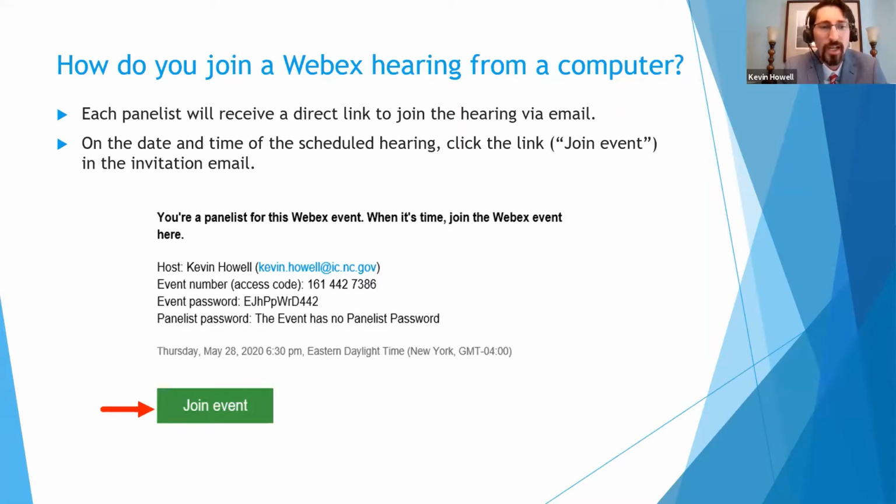When the presiding deputy sets up a WebEx hearing, all hearing participants must provide their name and email address to the deputy, and that's then entered into Cisco WebEx, their system. WebEx then sends an email invitation to the hearing participants, which should look like the image on this slide. And simply from the email, click the Join Event icon.